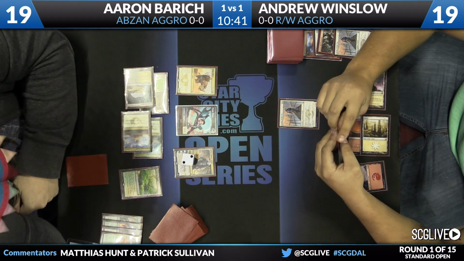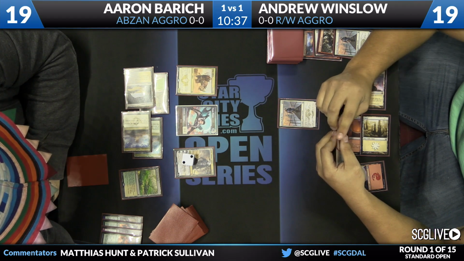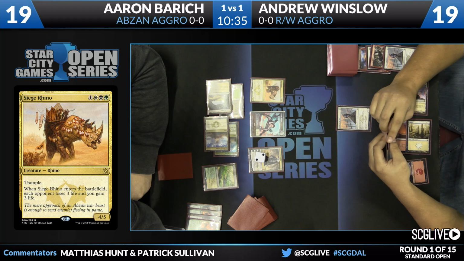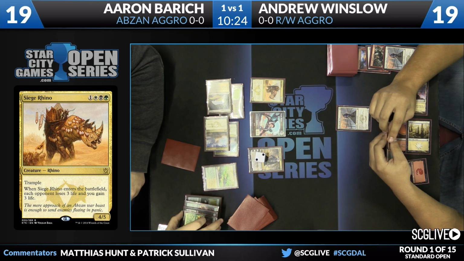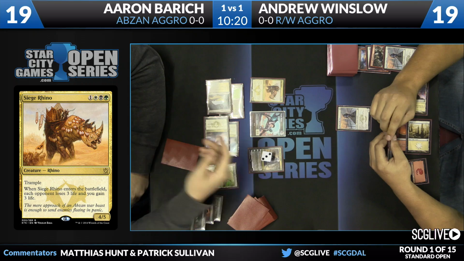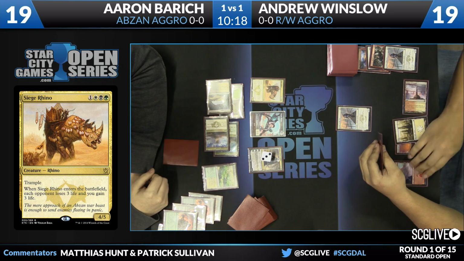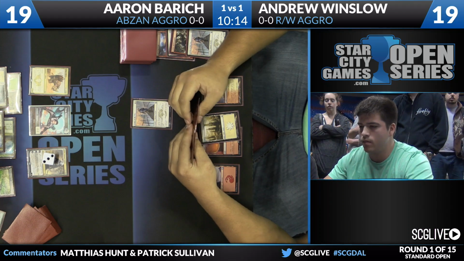Now, the problem with the line of play that I suggested was that if Andrew has Chained to the Rocks, then Sorin's dead, your Siege Rhino's dead, and you don't have a lot going on. So the question, I guess, is whether or not Aaron sends the Vampire token. Yeah. Aaron's last card, Llanowar Wastes. So what's on the table is what you see is what he has. And yeah, does not want to get Chained to the Rocks out. He pluses Sorin, but leaves both creatures back to defend. Very conservative line of play.